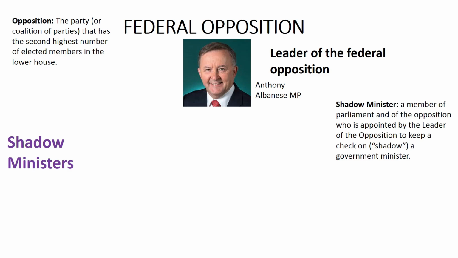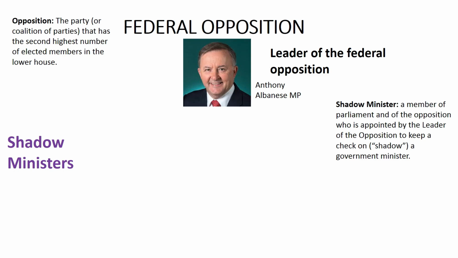The opposition leader is the leader of the federal opposition. So there again you have a definition that you need to write in your vocabulary sheets. Look down the left-hand side for opposition leader and write in there the definition leader of the federal opposition. Currently, the leader of the federal opposition is Anthony Albanese because he is the leader of the Labor Party, which is the opposition party in the Commonwealth Parliament.